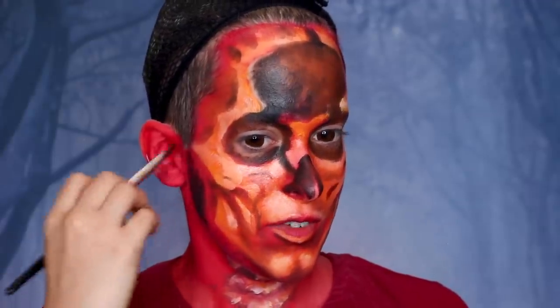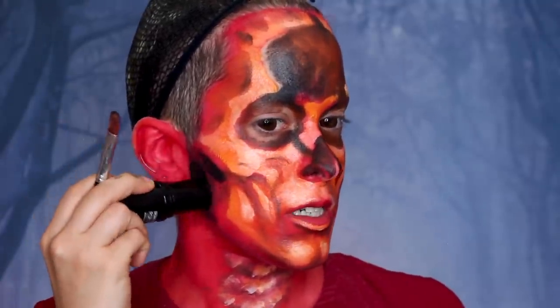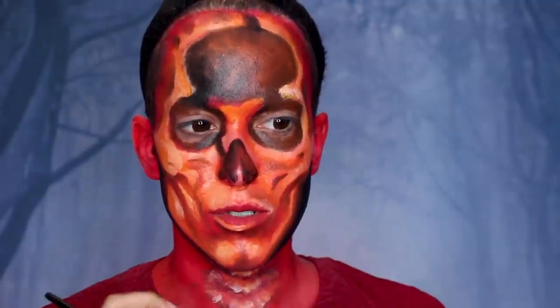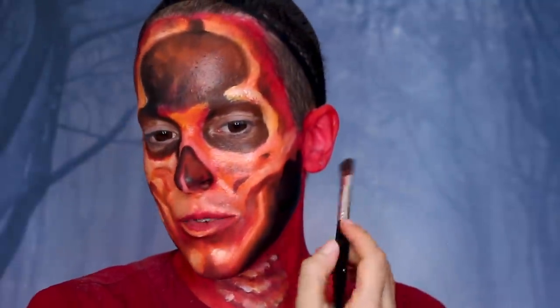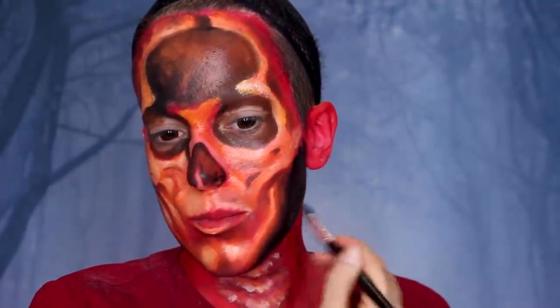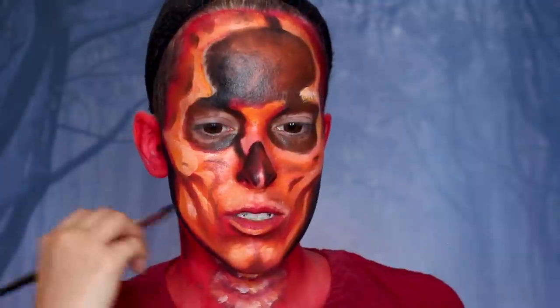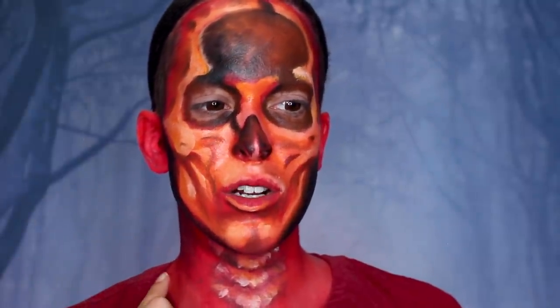Now last but not least, I'm going in with the black color stick to start filling in this part of the skull, but I'm still going to go in with some red because it's all kind of textured — not just pure black. I also want to darken up here. Patting that to blend it with brown because patting gives me texture — I'm not dragging the brush at any point. Also darkening areas of the eye sockets. I'm going to darken this side of the nose, just kind of outlining for depth. I don't want it to be fully black on this side. Then I can start shading the sides of my face — I really want to make them kind of disappear.